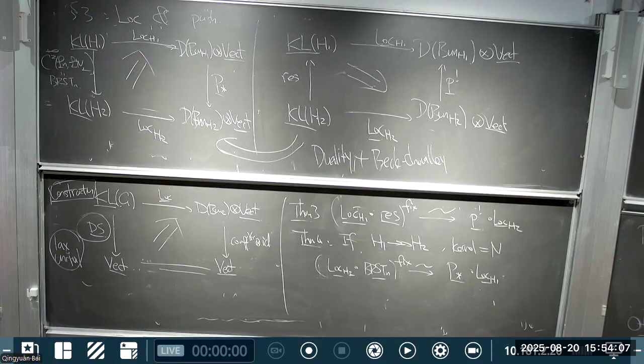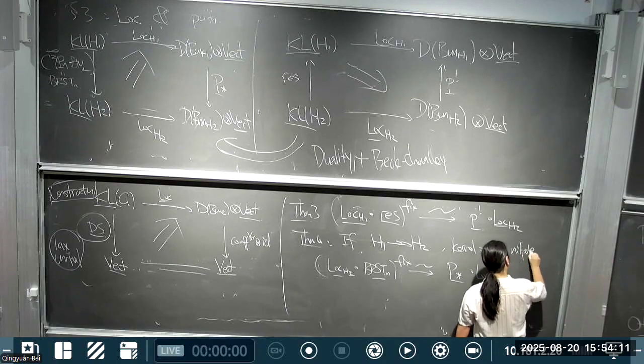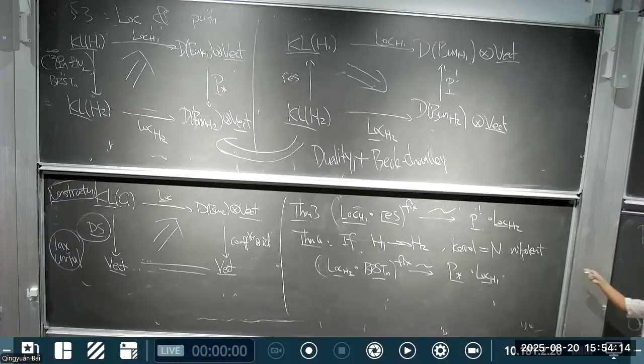N should be nilpotent. And I said the first reason for this condition is you want the fiber of P to be quasi-compact, so that this P lower star is really something well defined. But this is not the serious reason. The serious reason will be explained soon. So, any questions for these statements?